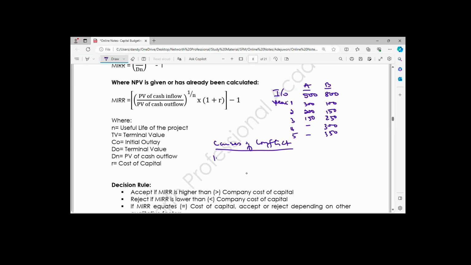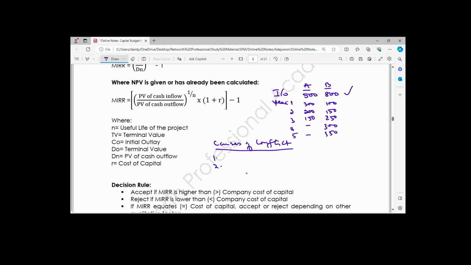What do I mean by where there's significant difference in the amount of capital outlay? From these hypothetical numbers, you will see that in year zero, the initial outlay of project A is 500 million, whereas the initial outlay of project B is 800 million. There's a significant difference of 300 million naira. So in this case, the decision of NPV may be conflicting with the decision of internal rate of return. So where there's a significant difference in the amount of capital outlay, it may cause the conflict between the two techniques.